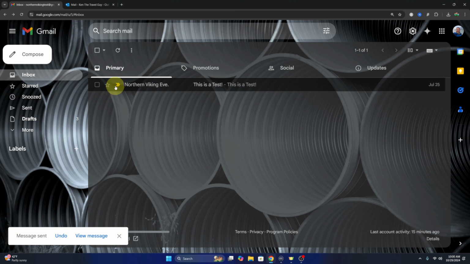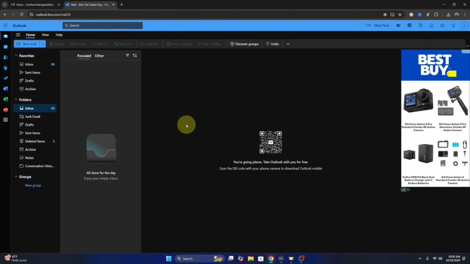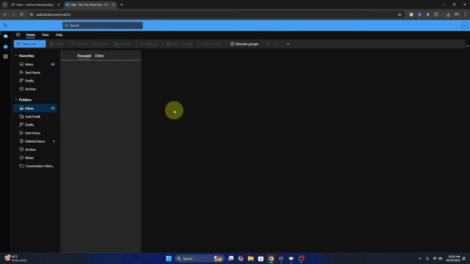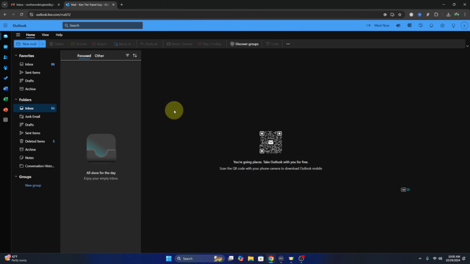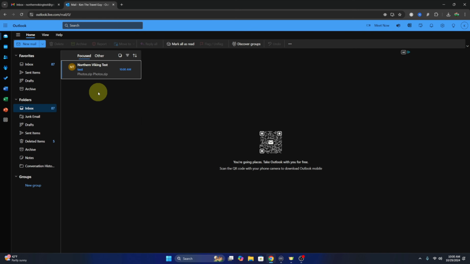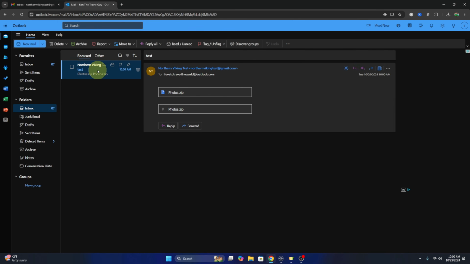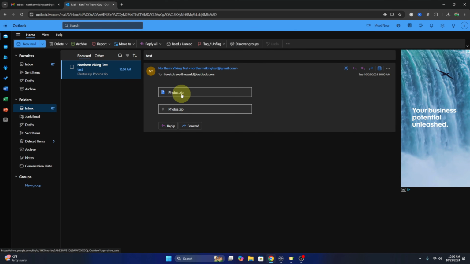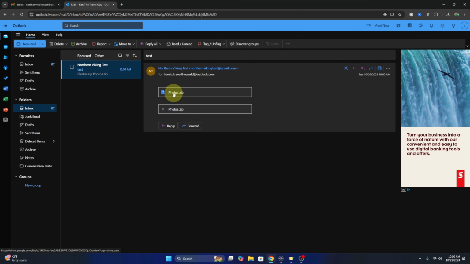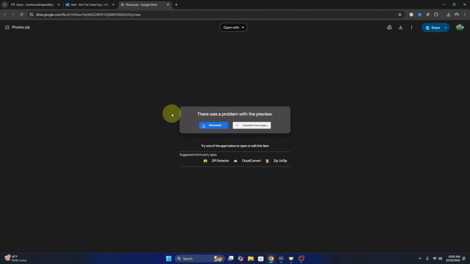Now we're going to go ahead and jump over to my Outlook here, and we'll wait for that email to arrive. I'll just refresh this here, and we'll wait a couple of seconds. There it is. It showed up, and we'll open that email. And you can see that both of those options with the link showed up here. So you can just click on either of them. It's going to open up like this, and the recipient can download those files right here. They just click download and it would guide them through the process on their computer.